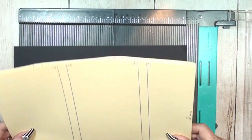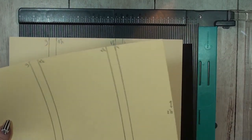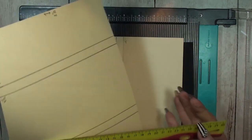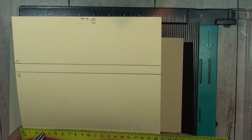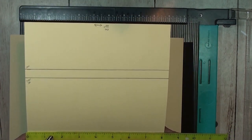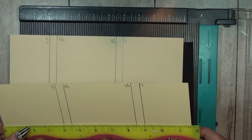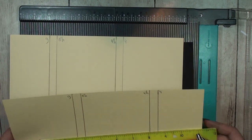What I did was I grabbed A4, and as I mentioned before, A4 in Europe is 29.5 by 20.5 centimeters, and in inches it's 8 1/8 inch by 11 5/8.